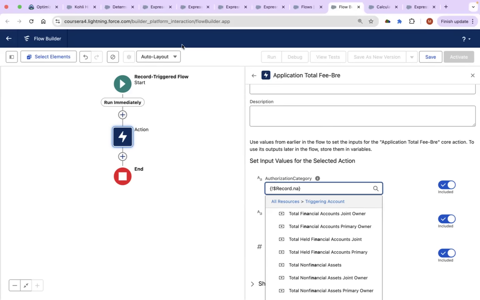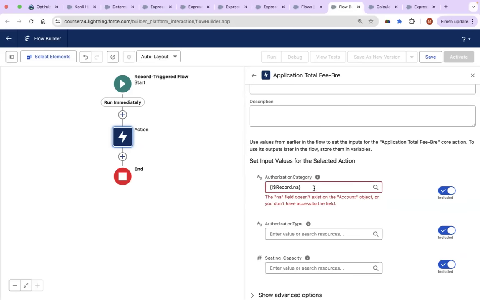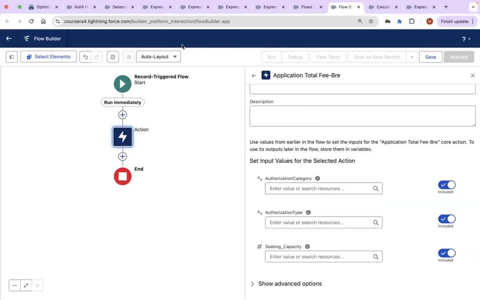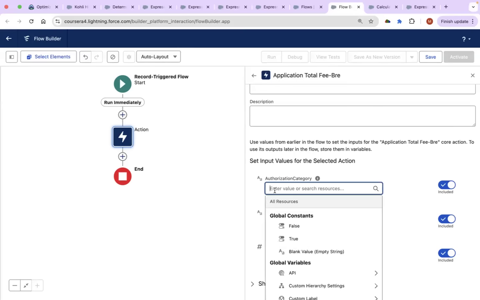What we are checking here is whether these expression sets will only be available for screen flow or other types of flow as well. They'll be available for other types of flows as well. It's just that these expression sets require some input. So if it is not given by the user, then we'll have to pass it via an Apex class or however you want to define it, but you'll have to provide these values in order for the expression set to be able to take a decision. You can pass it as an Apex variable also, or maybe your trigger has those values. If the trigger is on Account, and that account has those values stored somewhere.